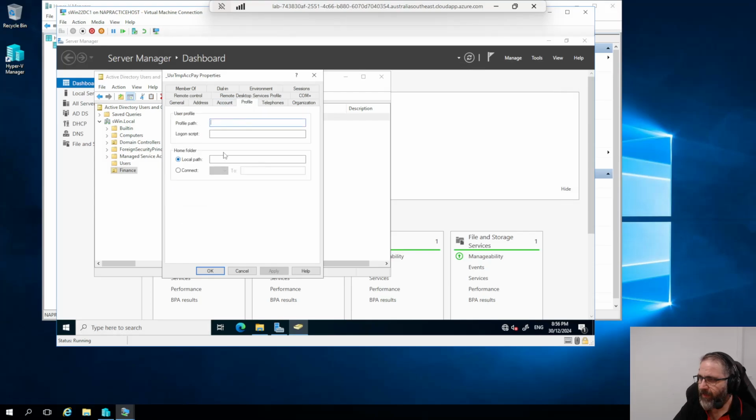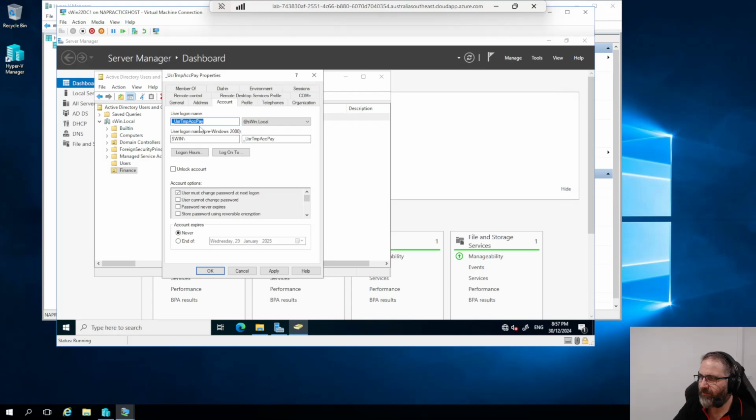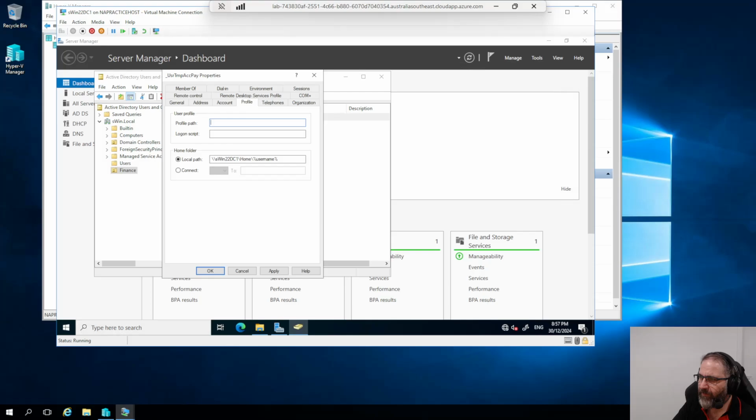Profile tab, and this is the user profile and the home folder. So I wonder if I can copy and paste this over. Yeah, I can. Beautiful. So that username, instead of you typing out the username which we created here, you can just use this for everyone.